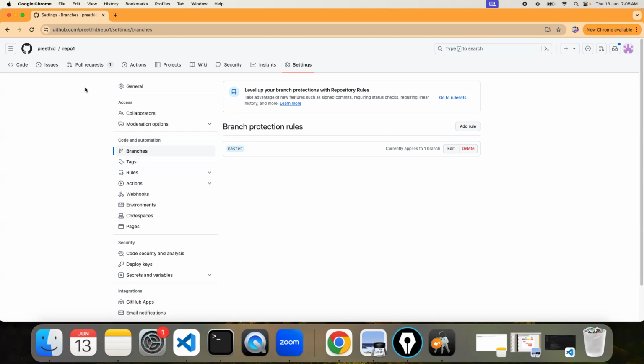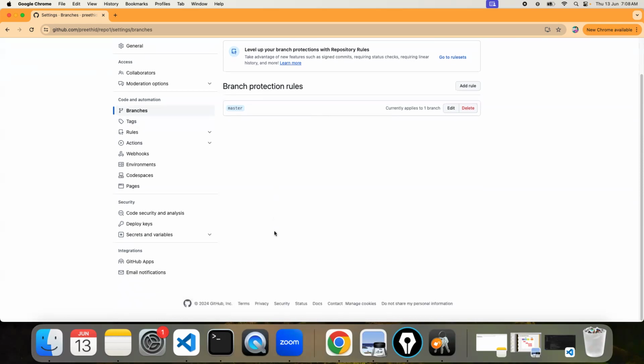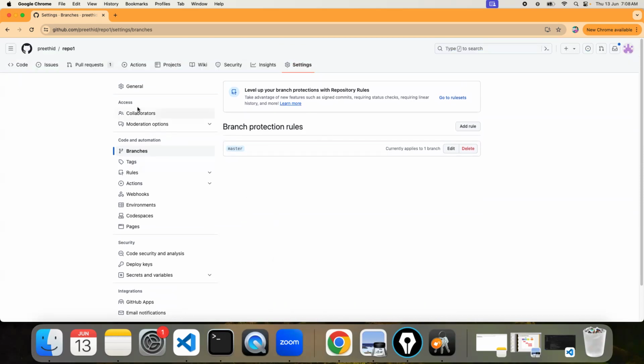And who will administer this, ma'am? Is it part of the DevOps team? Who will be administering this? One senior person will be given admin access on this project. Admin access means you will see all these options. No one else can see and go to settings. Only admins, whoever is added as admins to this project, will have access.